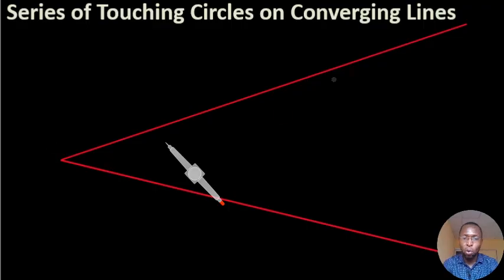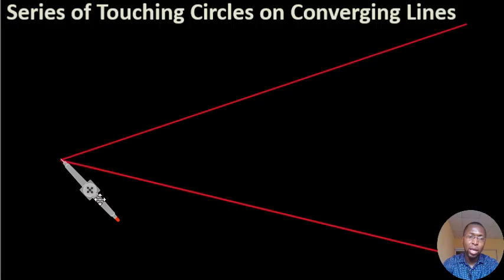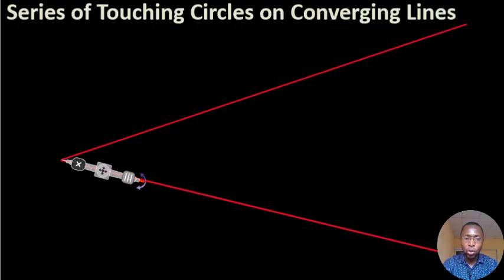So the first stage is to bisect the angle that is being formed by this converging line. And how do you do it? Your compass still plays a major role. So you get your compass and place the center of your compass at the angle of your converging line. And then after that, you rotate it and make an arc. You make an arc this way.